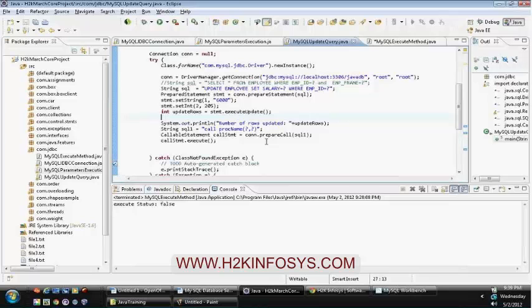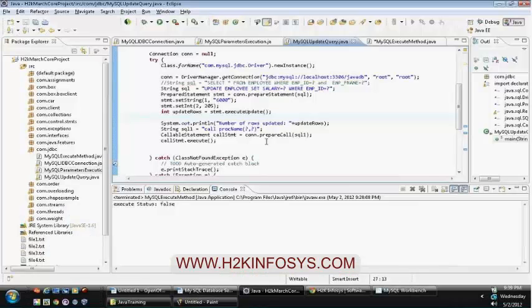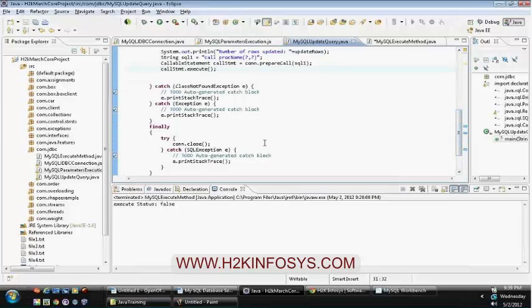I don't know, but before closing the connection, should we check if it is not null? Because sometimes it throws that error. Which one? When you say close connection. Okay, should we check? I've seen the code somewhere, we say if the connection is not null. Oh yeah, normally you can avoid throwing the exception. You just verify whether the connection is null or not, and then only close the connection.